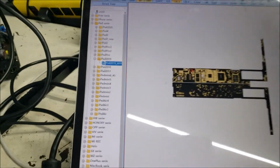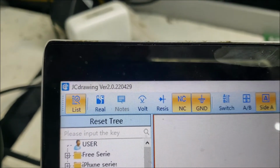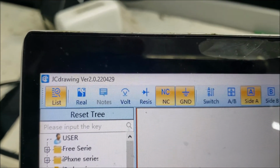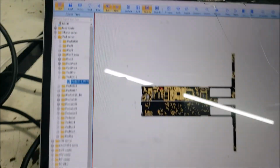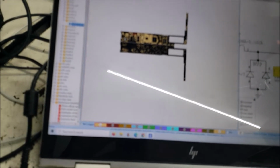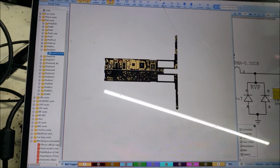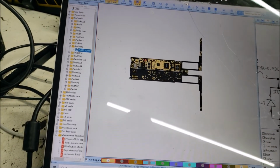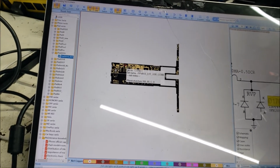Alright, this is the iPad 2009 schematic. This program, that's the name of it, and you can buy like one month for about $4 of use. So I did buy this program to do one end.